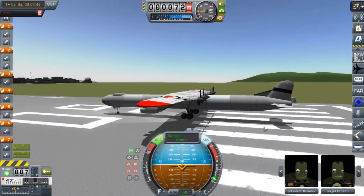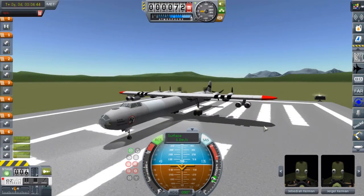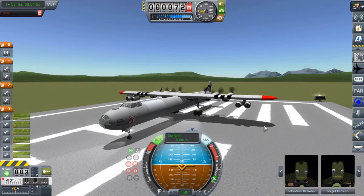Here we are at the Kerbal Space Center, or as I call it Cape Cribnavril. At first glance the B36 seems as if it was designed by a child, with its huge size and the fact that it has 10 engines, but this aircraft played a vital role in our nation's defense at the beginning of the Cold War.